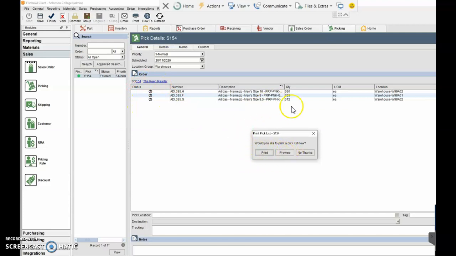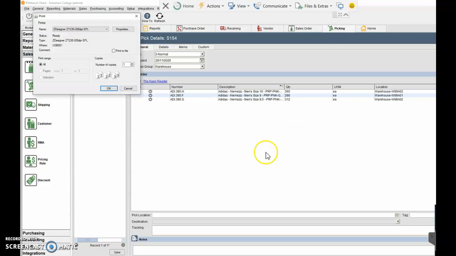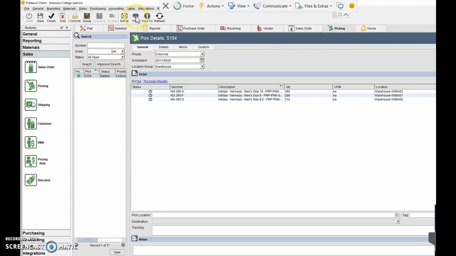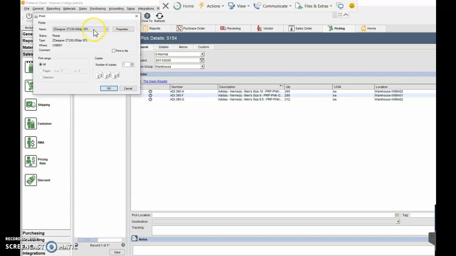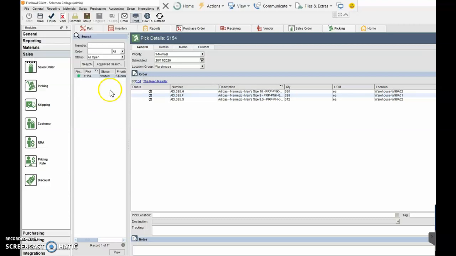So if you clicked print, it would print to your favorite printer. In our case, our default printer is the thermal printer. So it is very important that you select this printer here, and that way you'll be able to see the document. So I will click OK. It'll print, and this is what you would see. If you had clicked print, you would have seen this document. So I'll save it to print to PDF just so we can see what that document would look like.